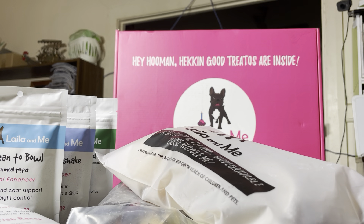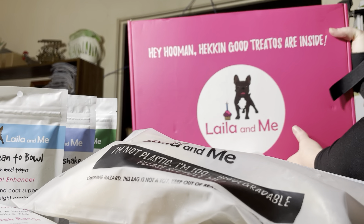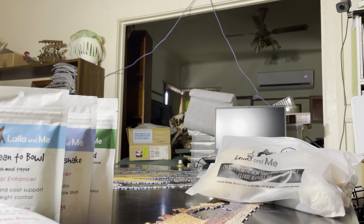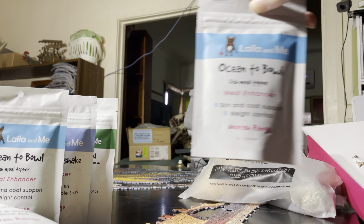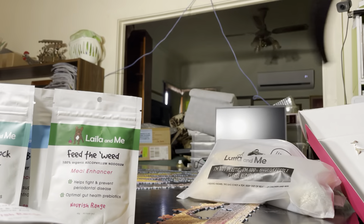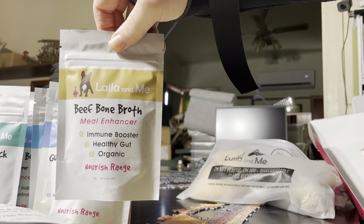I'm not leaving them out because I've got my puzzle under here and I don't want it getting damaged. You can probably see there — that's the damage that came from Australia Post. Not a lot I can do about it. The next few things I've got are some more meal toppers, because these were reduced since they're bringing in a new range. So we've got Ocean to Bowl again, Feed the Weed, From the Paddock, Gummy Shark Shake, and Beef Bone Broth — I'll show you that one since I haven't shown it before.